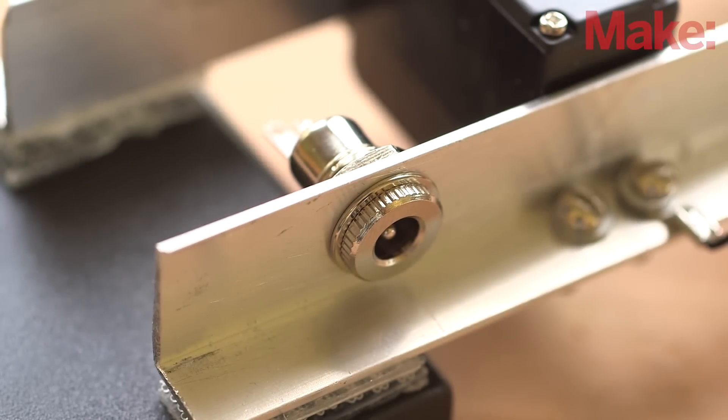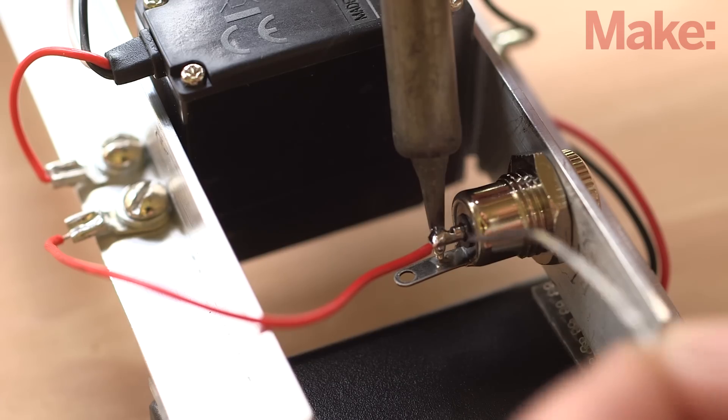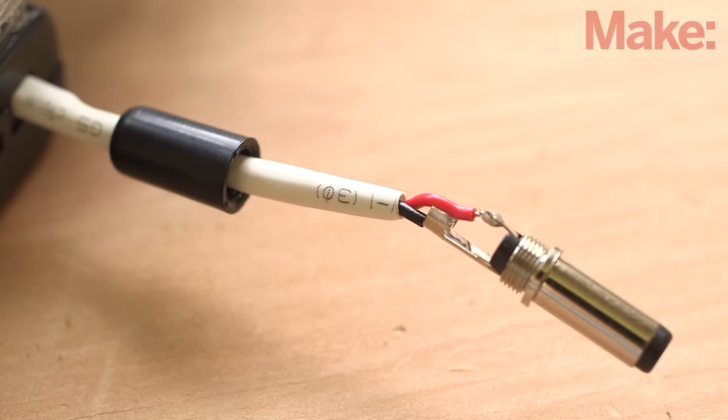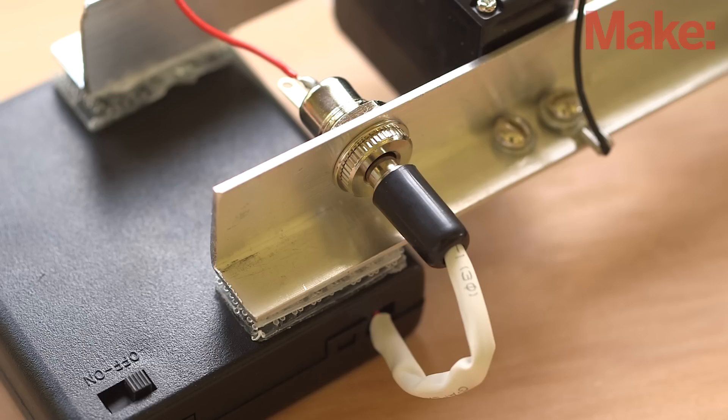Panel mount the power jack in the ground rail and solder a jumper wire to its center pin contact. Connect the other end of this wire to the power rail using a crimp-on ring tongue. Now we can wire up the battery pack. Cut the leads down, secure them with heat shrink, strip the ends, and then attach the barrel plugs to the leads.